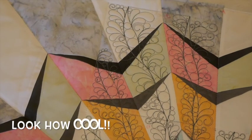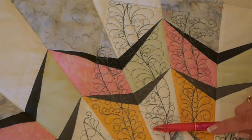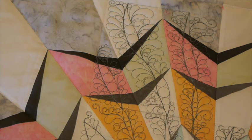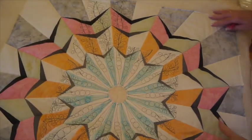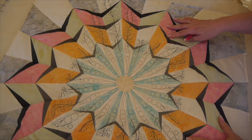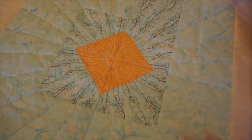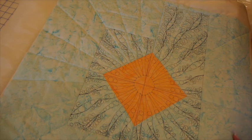Just finished C5 — I aligned the side of the design with the seam and the bottom with the basting stitch from C1. The match points are pretty much right on. There's a little wiggle room, so if you have to go down a little or over a little, the quilting still looks good. C6 is next. Here's a quick look at the back — we'll hoop up for C6 and continue.